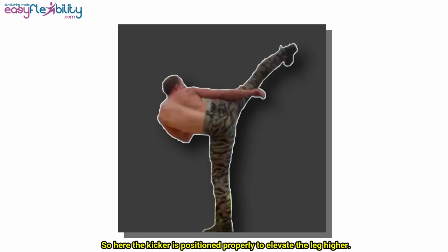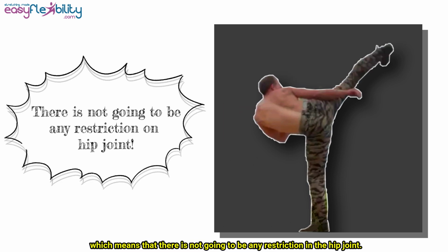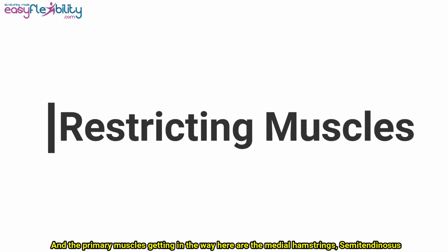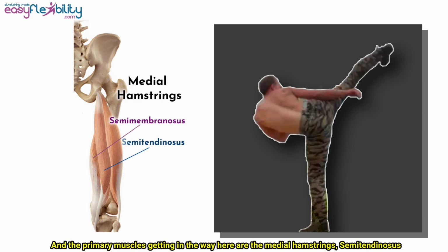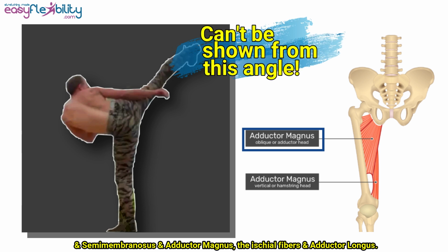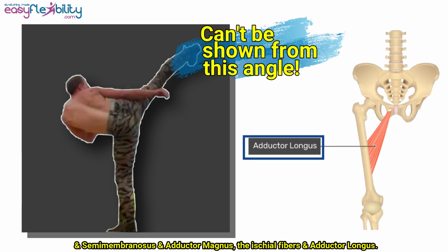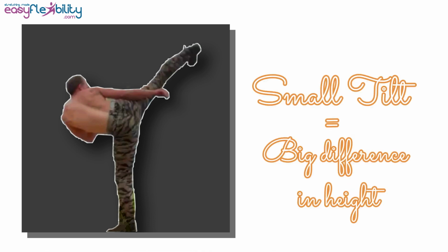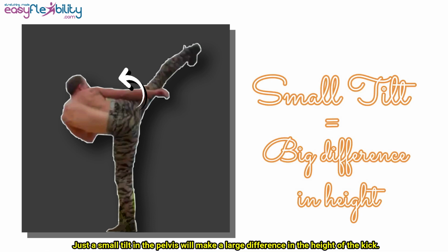So here, the kicker is positioned properly to elevate the leg higher. There's a complete turn out on the supporting leg, which means that there is not going to be a restriction in the hip joint, and the primary muscles getting in the way here are the medial hamstrings, the semitendinosus and semimembranosus, and adductor magnus ischial fibers and adductor longus. It's possible that other adductors are also getting in the way here, but usually that is not the case. Just a small tilt in the pelvis will make a large difference in the height of the kick.